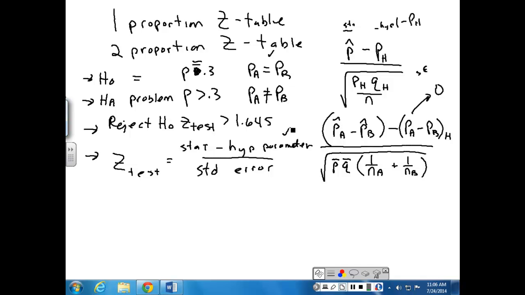Similarly, when we do confidence intervals, those are all the statistic plus or minus a confidence coefficient, which is going to be a z or a t. In these problems, it's going to be z, times standard error.